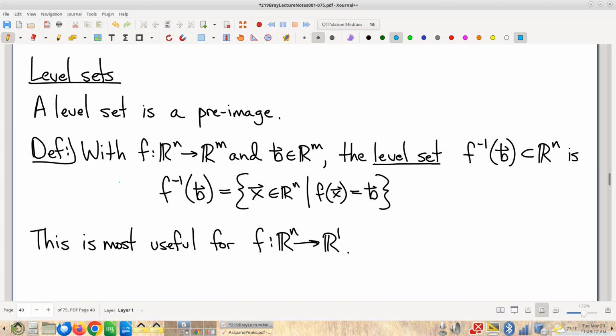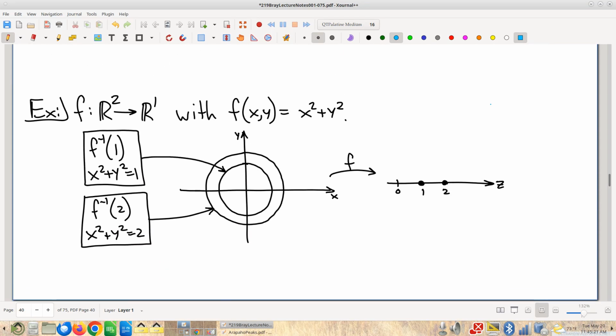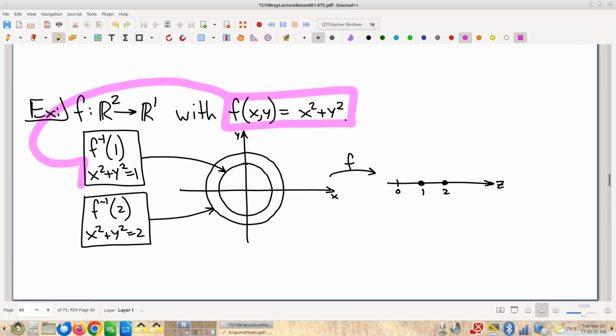And pretty much the punchline, again, I have a definition written down if you want to see the formality, but here's what, in practice, the deal is. The big idea of a level set is we take the value of the function and we set the value of the function equal to a constant.